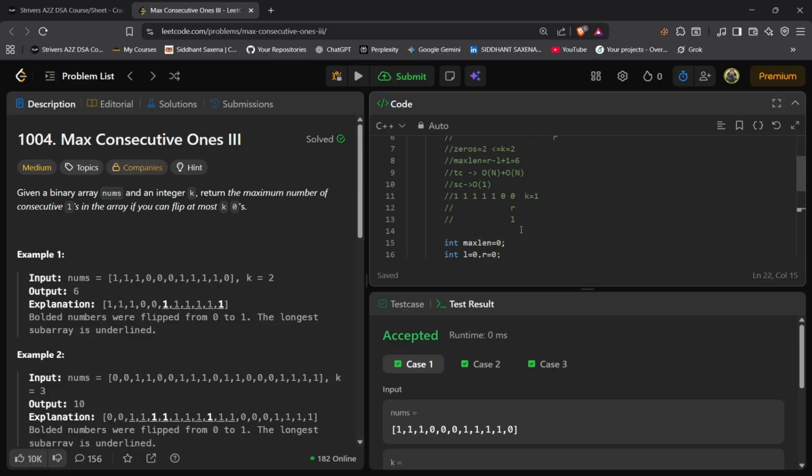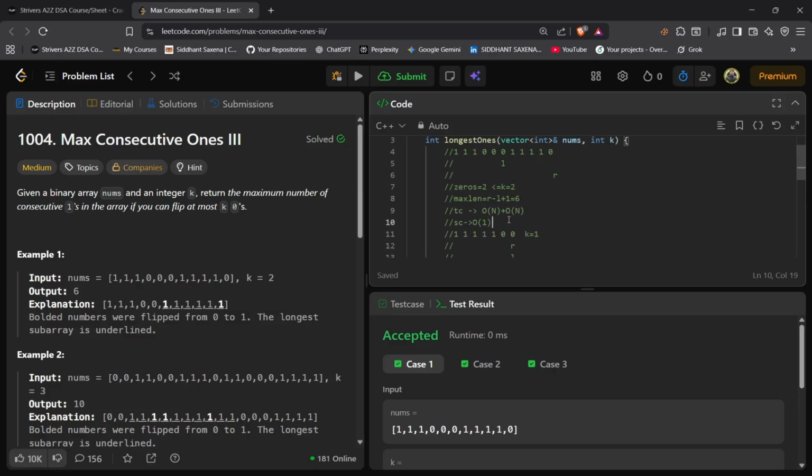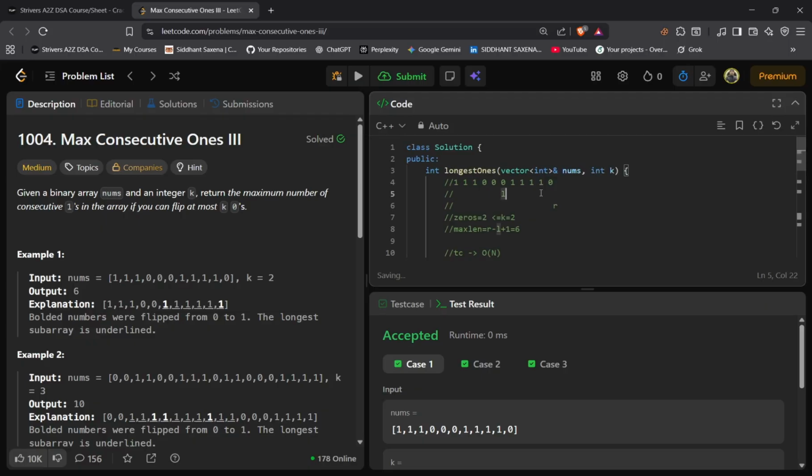Now I will do a dry run for you. First of all, time complexity will become this. This will also change. Okay, so let's do the dry run.